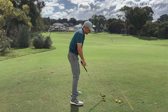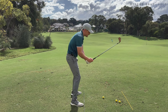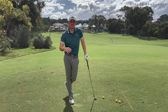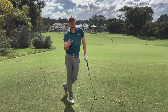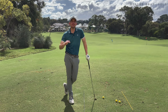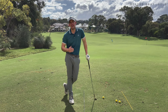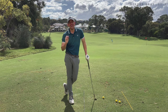Alternatively, if I turn my hips too much too early, don't turn them at all, move my hands out, move my hands around, or lift my arms — that starts to create all these funky shapes. As an amateur golfer, we want to be a little bit more orthodox. The main reason is we're not spending hours and hours beating millions of balls to groove in this feeling. We want to get the golf club working as efficiently as possible to ensure we're getting the most out of our strikes.